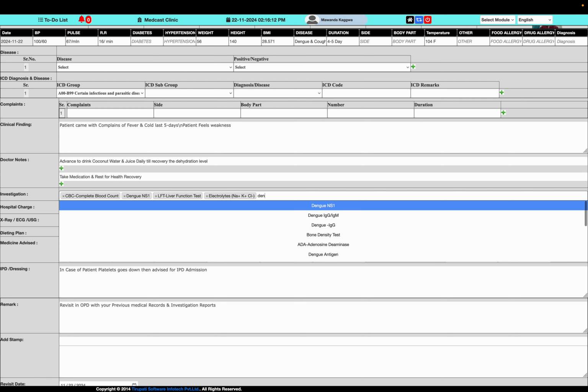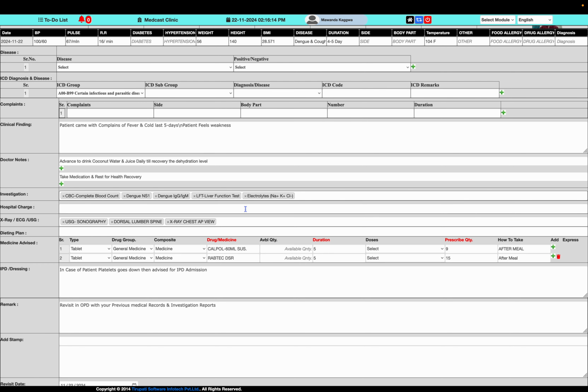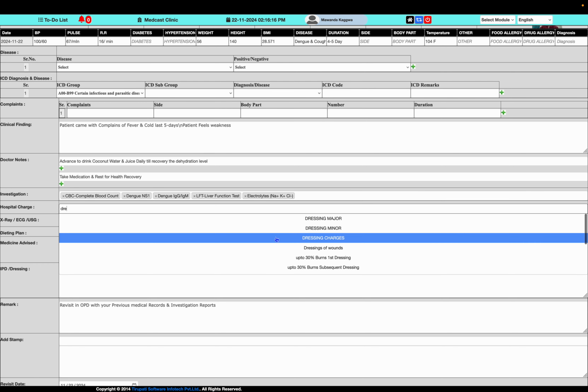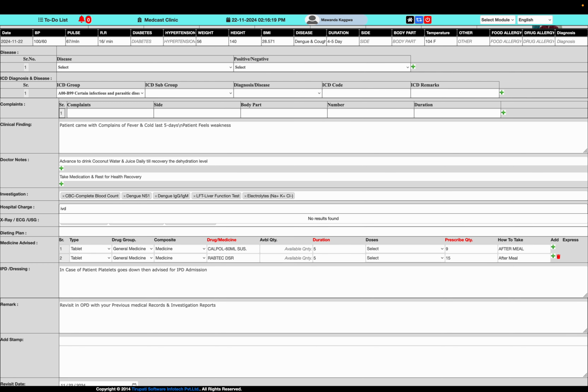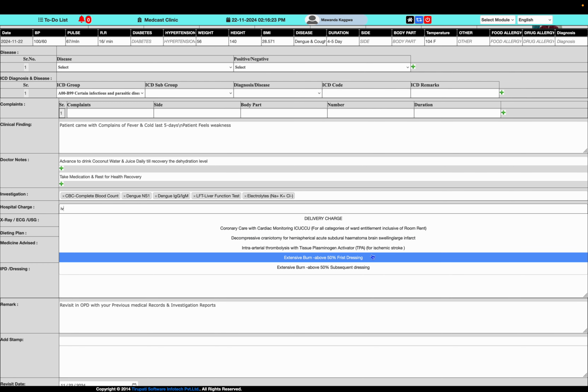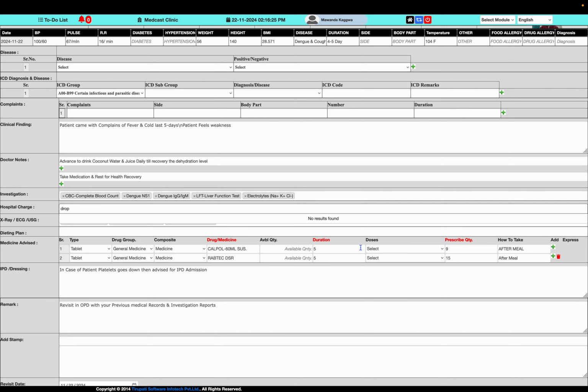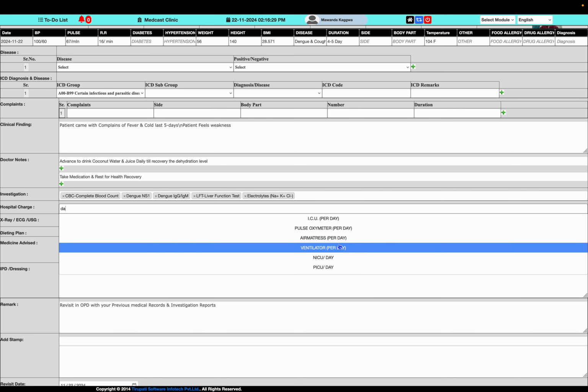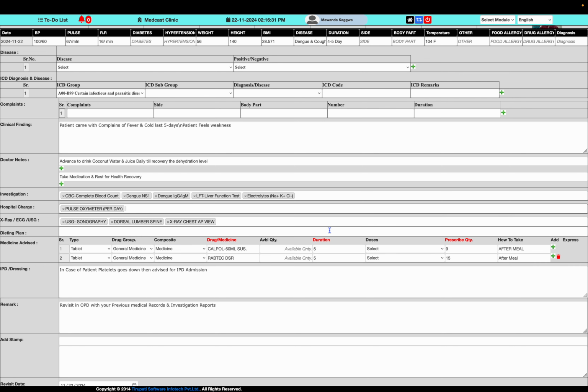If they want to advise any test, they can add medical services, or if they want to apply dressing services or an IV set, like that. We can use the pulse oximeter like this way.